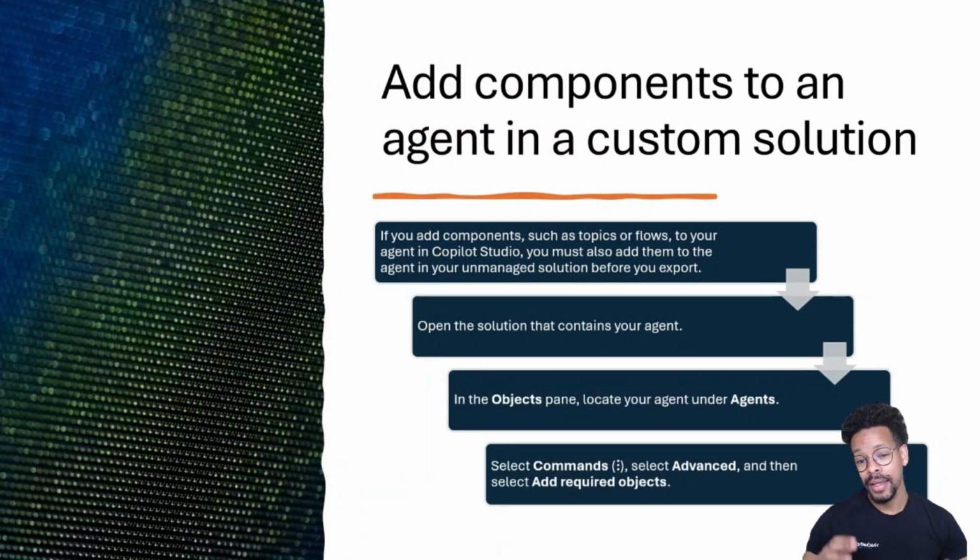Hey guys, in the last video about Copilot Studio solutions, we created a solution, looked at the components in a solution, and started creating an agent. Once this agent is created and you know that you have added all the knowledge sources, the topics, and all the required objects, there are a couple of steps to do before you actually export the agent.